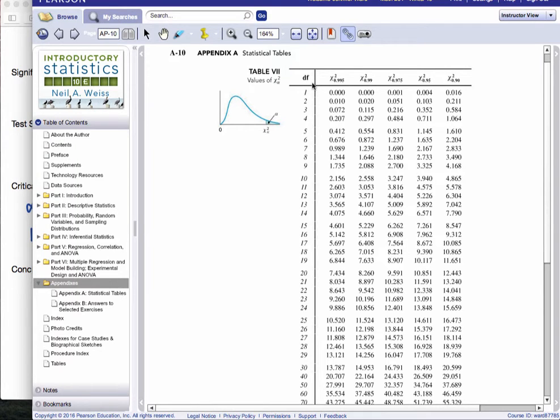And then on the left side is our degrees of freedom. So I would go down to 24 degrees of freedom. Let's see. So we have about 24 degrees of freedom. Well, that's not drawn very well. Let's try to do this again. 24 degrees of freedom. And I know that I need chi-square 0.95. So where the column and the row meet seems to be right here at 13.848. There we go. Sort of highlighted there. 13.848. That is the critical value for this hypothesis test.